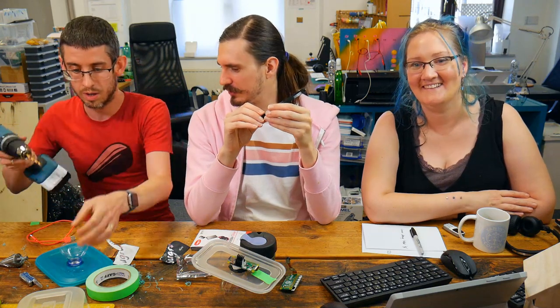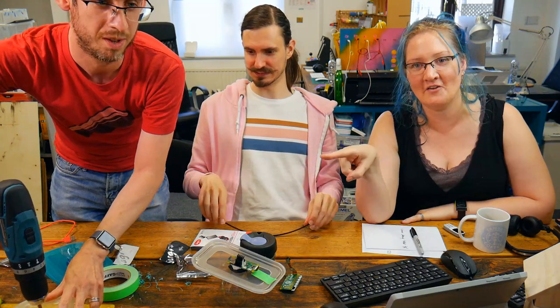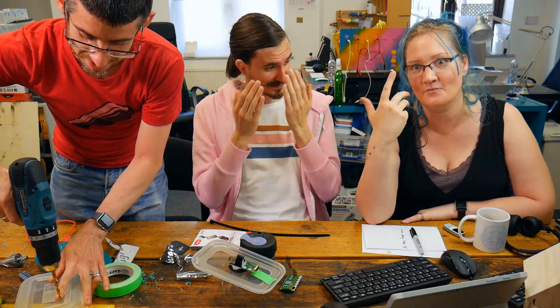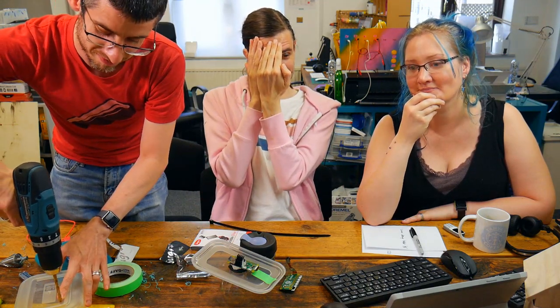I still say you should use a Dremel for this. Important safety preparations again. It's going to be noisy on the microphone, but it's not actually that noisy. Phil's shading his eyes and we're all good. Wear safety specs if you have them.